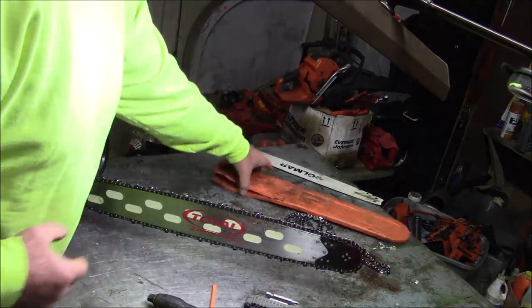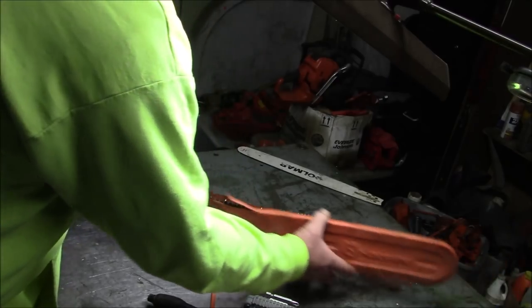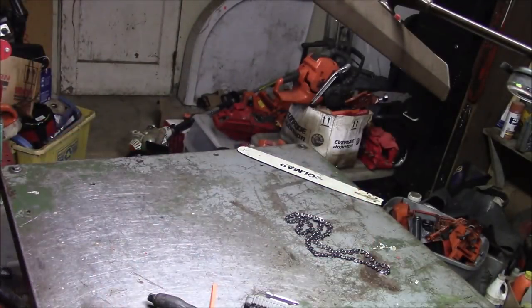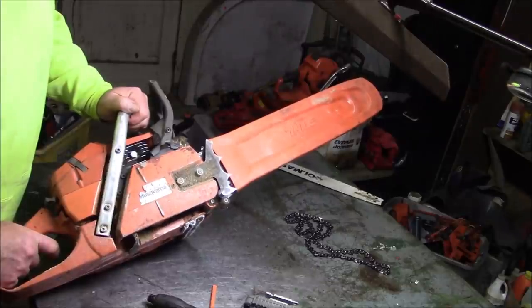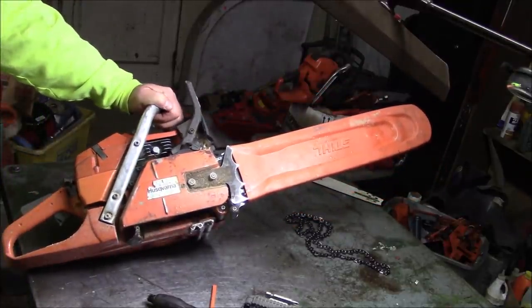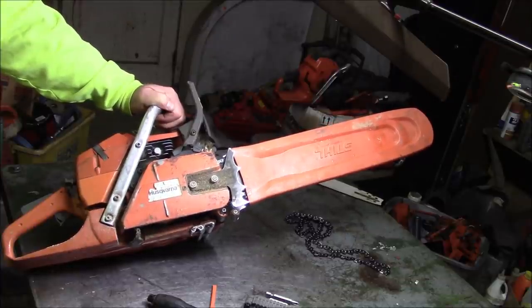Two saws for tomorrow. It's probably enough. I don't think I'm going to go crazy. Not bringing the Stihl. Bob won't appreciate the Stihl. And this is that saw I also was running at the beginning of the video. And it's got a lot of time if you hadn't noticed. Probably could use a good sharpening at this point. I may just put a new chain on just to get it done.